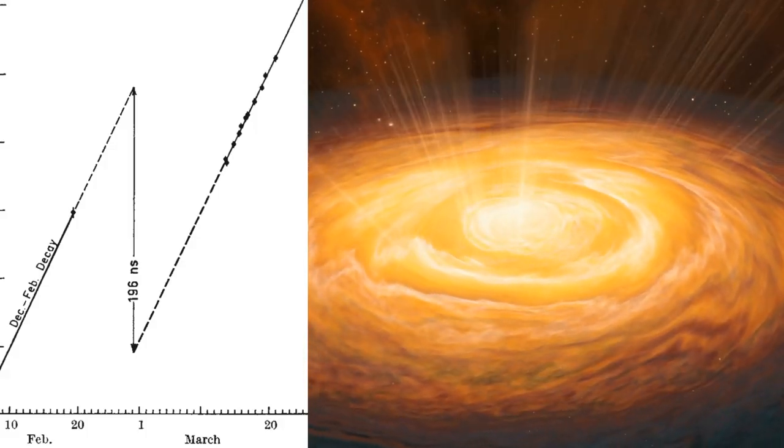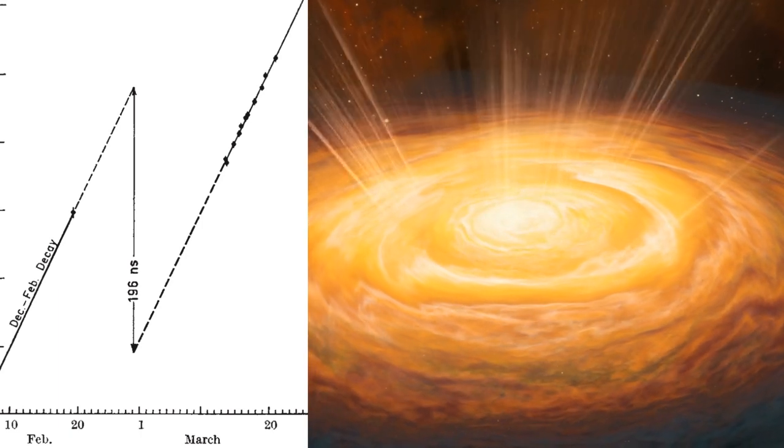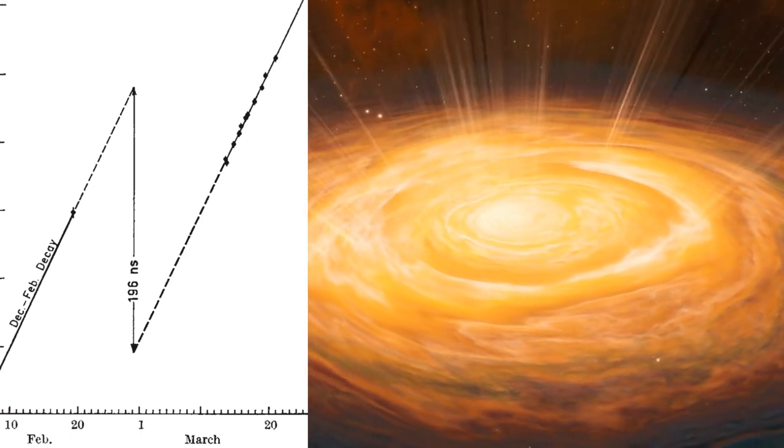Now to make a pulsar a gravitational wave detector, we need very, very accurate measurements of that pulsation period. And a typical pulsar that pulses every few seconds or every few minutes isn't accurate enough because they do slowly over time slow down. It's not by much, but it's enough that we can measure it. And every once in a while, the crust of the neutron star can reconfigure itself. It can snap. It can rearrange. We call these glitches where the pulsation frequency of the pulsar will suddenly shift into a new frequency.